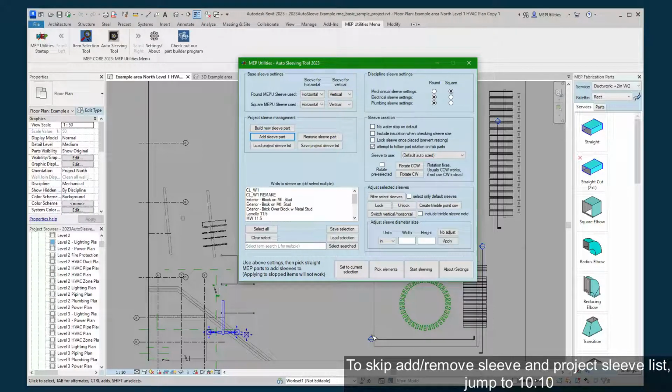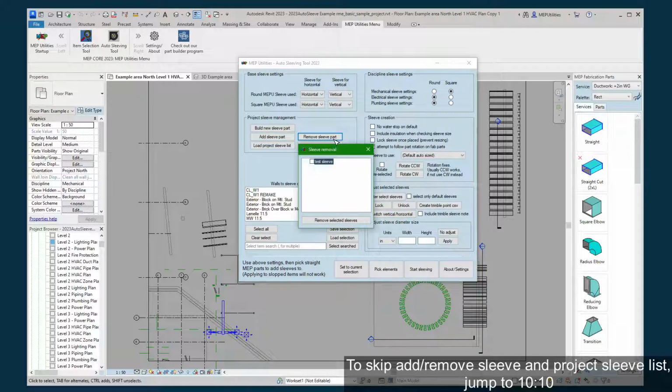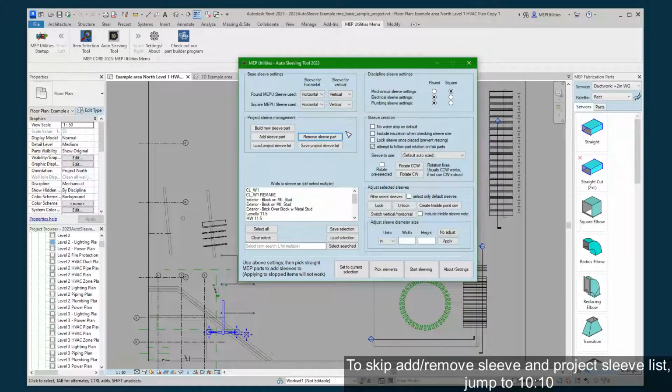And so now that's been added into the project, which you can see in a few different places. You can see it in remove sleeve, where you can actually choose to remove this sleeve. You just click the button and it'll remove it from the project. Or you can see it in the sleeve to use, which you can now choose to use the test sleeve variation. And let's go ahead and give it a quick look. Actually, we'll do that in a second.